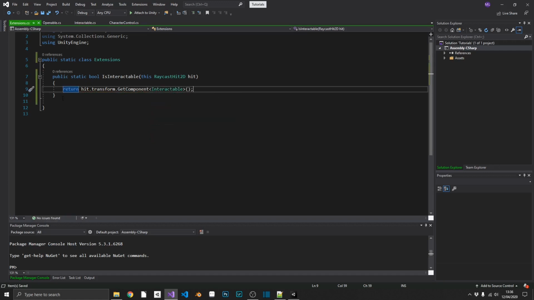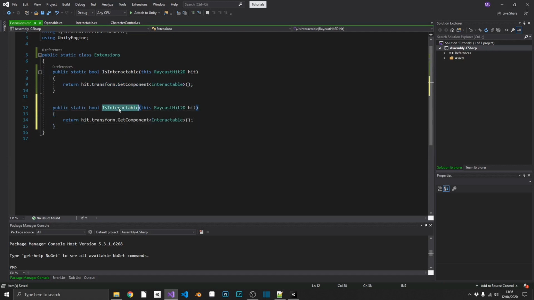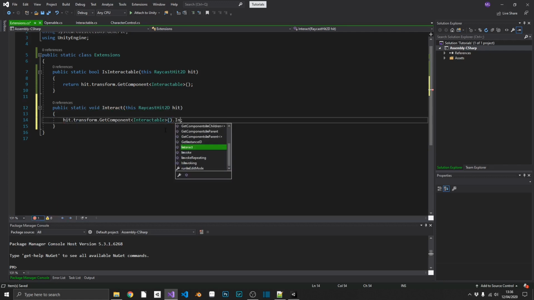And then we can also create one more extension method in here, and we'll just call this one Interact. And again, we're going to be extending RaycastHit2D, but this time we don't want to return anything, so we'll put void, get rid of the return statement, and this time we'll just call Interact on our object.